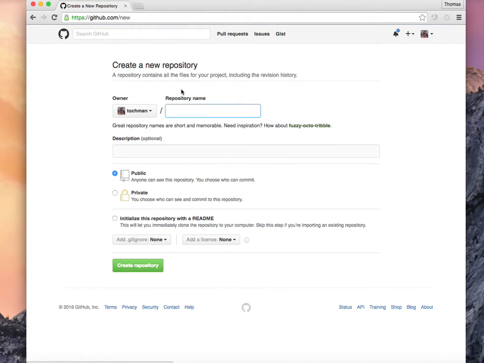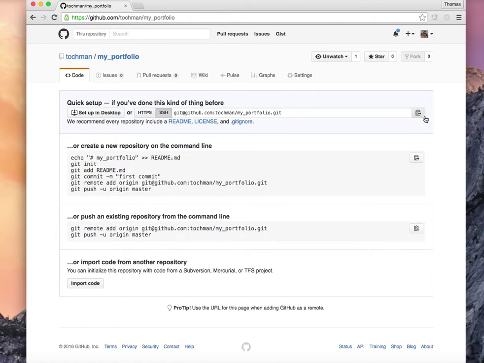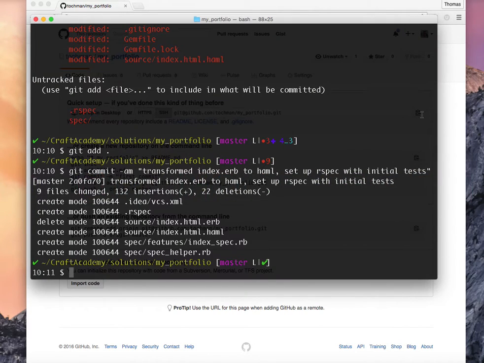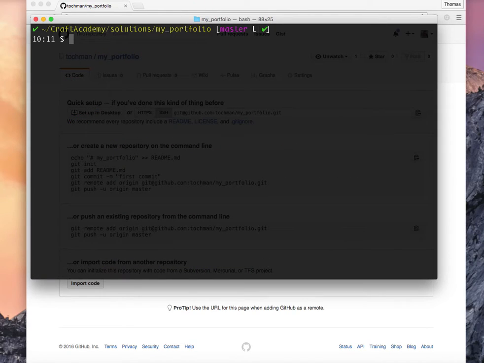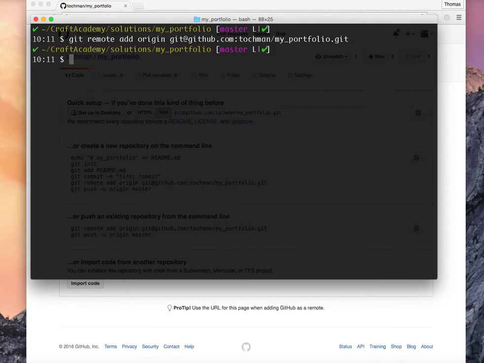I want to call it portfolio. Just create an empty repo, grab my address, go back to my terminal, do git remote add origin, add this URL to it like this, and do a git push origin master to push up to my master branch.